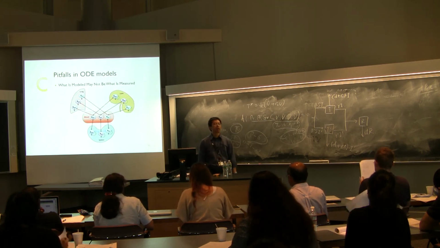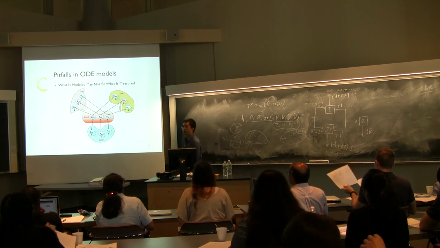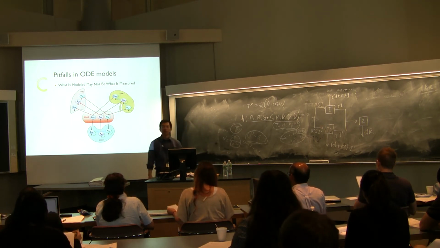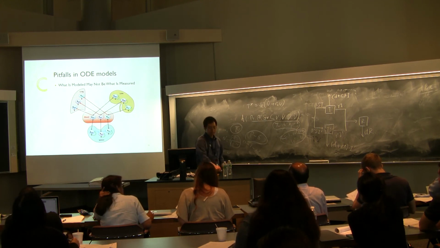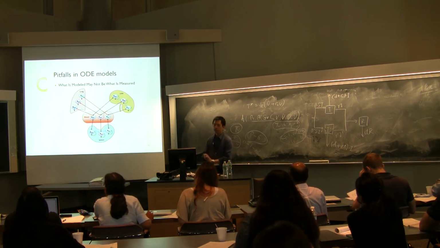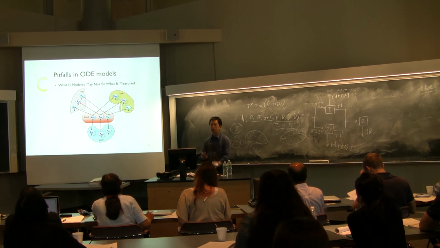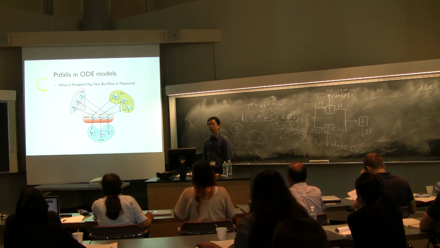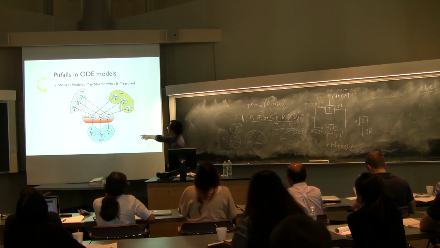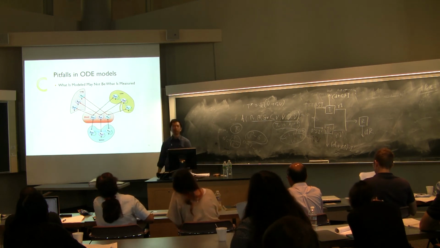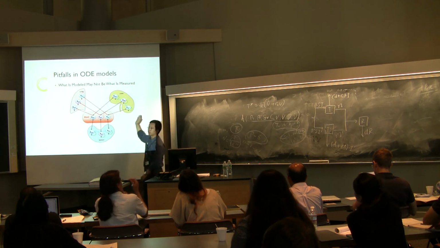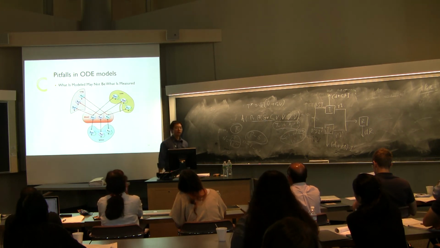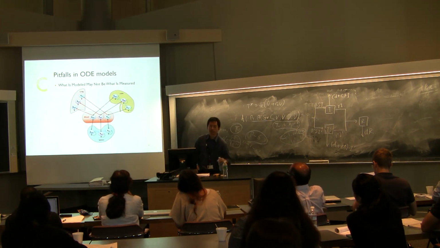Finally, let's take like 2 minutes. We have lots of slides, but let me spend 2 minutes talking about the pitfalls in ODE modeling. The first thing is that you may run into the problem that what is modeled is not what is measured. Like we did the cell migration modeling for B cells. We had thought that, of course, the migration part, we don't have a problem. What we have a problem with is the class switching.